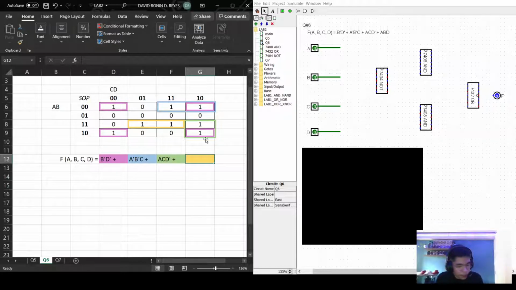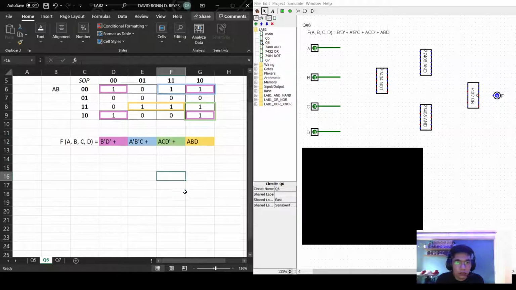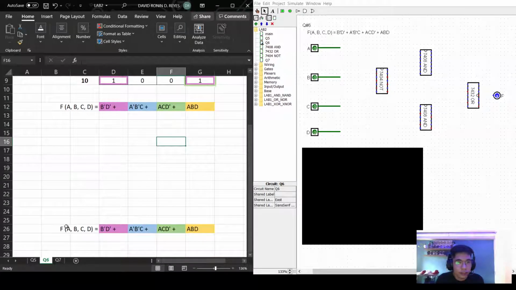Now the last group, we have 1, 1. So we automatically put A and B. Then we have 0, 1 and 1, 1, 0, 0 compared to 1. We have to omit C and then compare D, which is 1, 1. We have D. Now, as I've seen earlier, we have this, and we can compare the values, and we are so far on the right track.